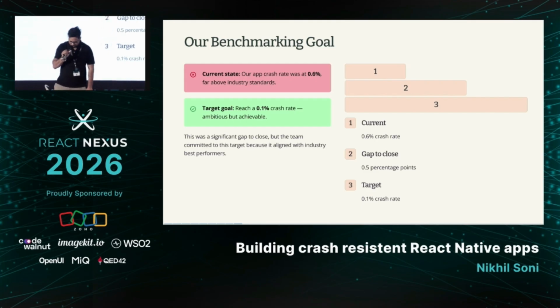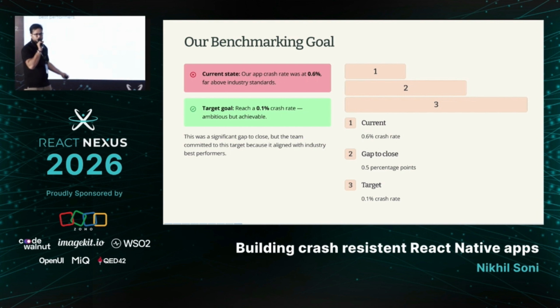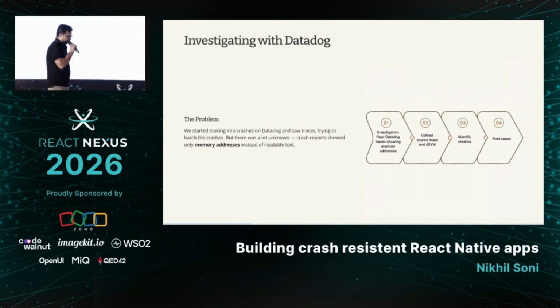What we'll be using, what are the things which you need to take care of. There was something which we usually use to investigate the crashes. So we use Datadog. Anyone who is using Datadog? Yeah, everyone is aware now. Anyone using Bugsnag? Okay, a few people. Cool. So we use Datadog. Datadog is quite an awesome thing which we used to identify the crashes.